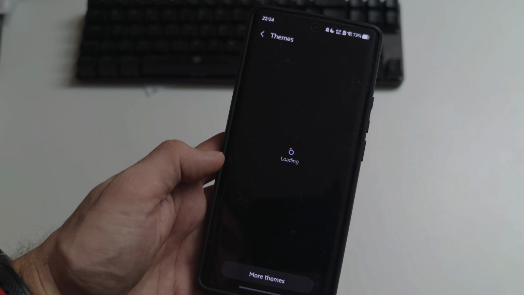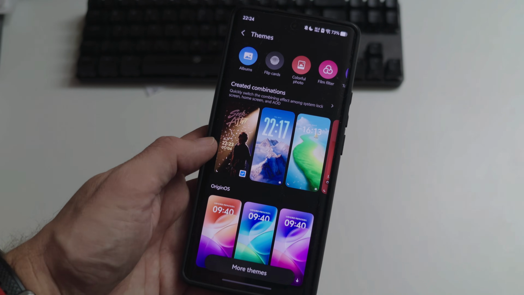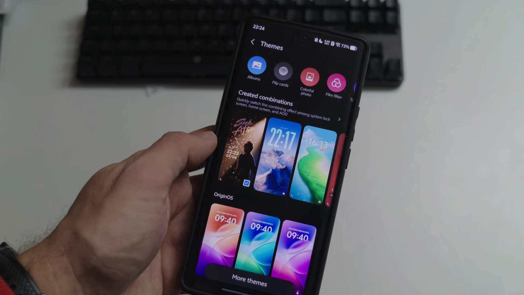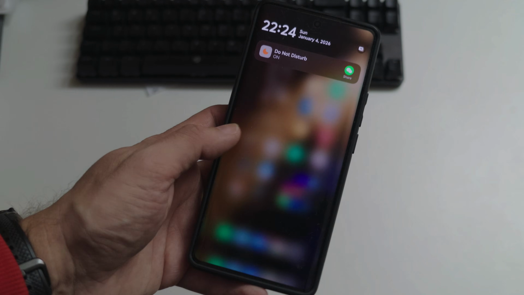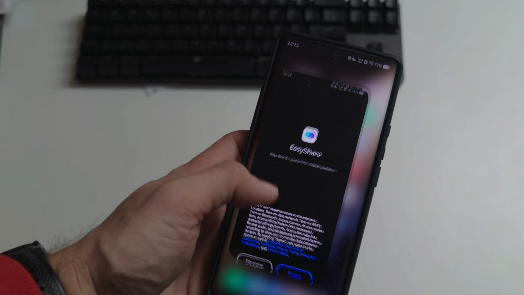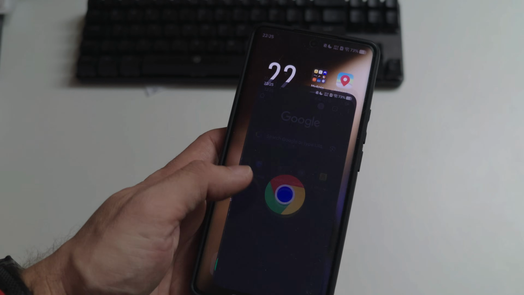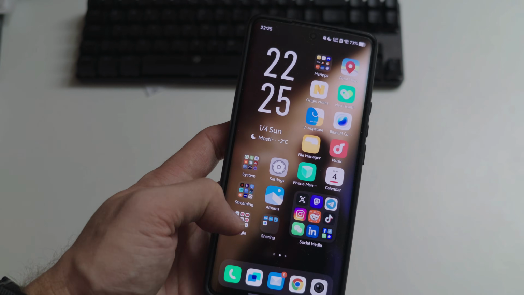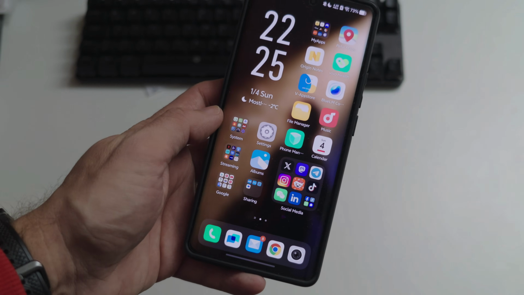There are some themes that I can choose directly. I showed you already the AOD themes. Those apply here also, and you have the possibility to use even some flip card styles like I showed you before, which is quite cool, and some other themes. The animations are very fluid, and they optimize them even further. If you open up an application like EasyShare for example, you see how nice and fluid those animations are coming by, and how cool this is to open up stuff. The folder animations are also very nicely done here. It reminds me of another operating system, yeah, who knows. Anyway, this is very cool.